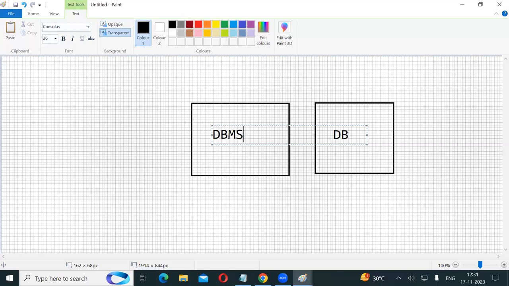So DBMS manages the database. What type of DBMS? RDBMS. Which RDBMS? SQL Server. So a company manages the database by using DBMS, of the type RDBMS, which is SQL Server.